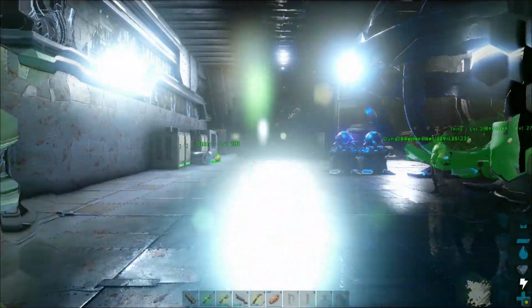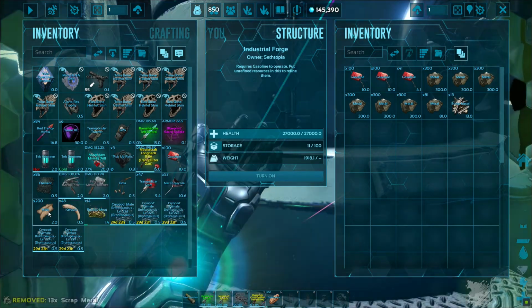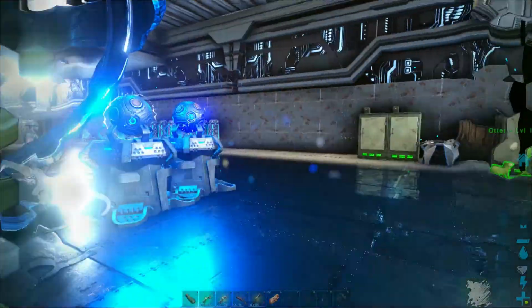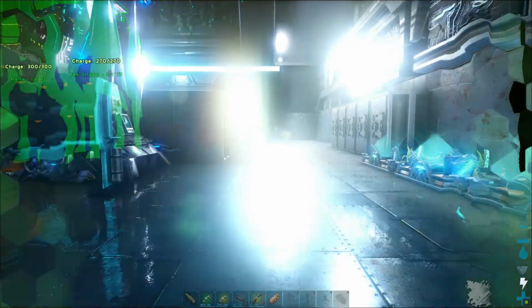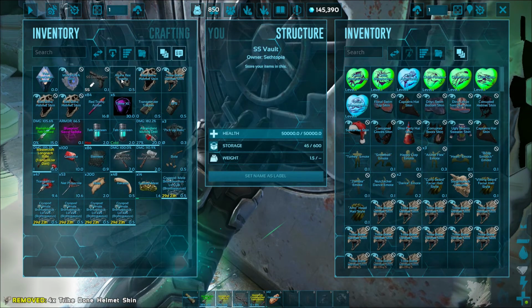Let's go and tame ourselves a Noglin. There we go. This is from... I don't even know how long I've been carrying this metal with me. But it is heavy. It is taking up space in my inventory. So, obviously don't want it with me. What have we got here? We've got all these skins. And I don't want them.